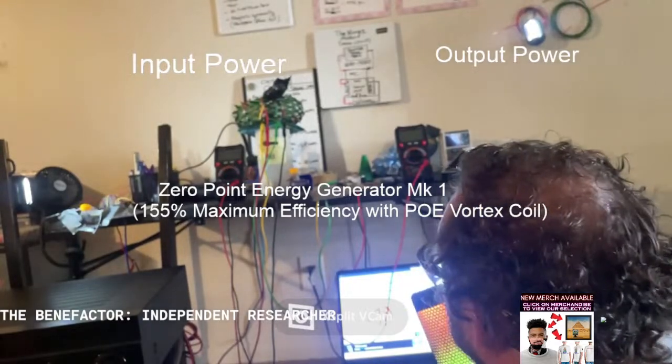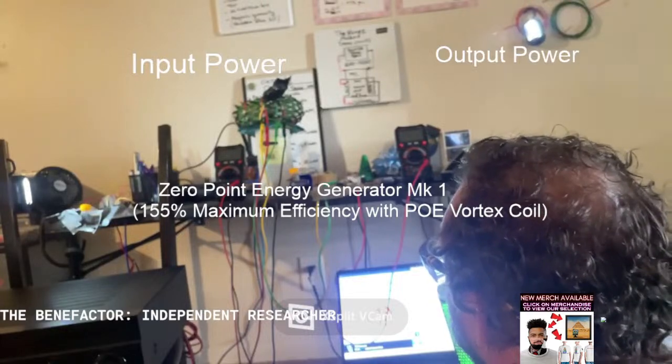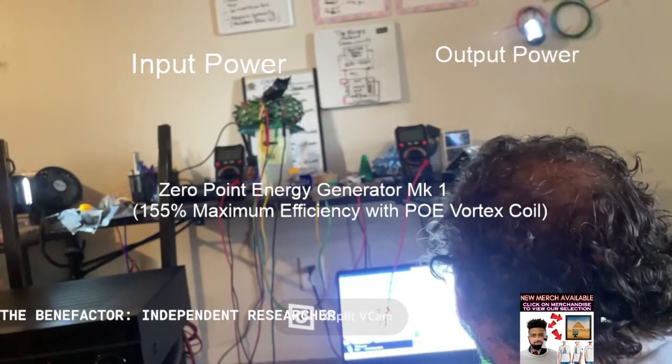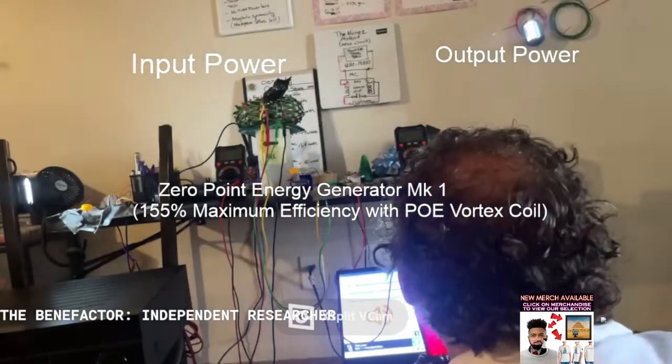And that's something that I'm trying to improve on, improving my equipment and increasing my testing, taking it to the new level.